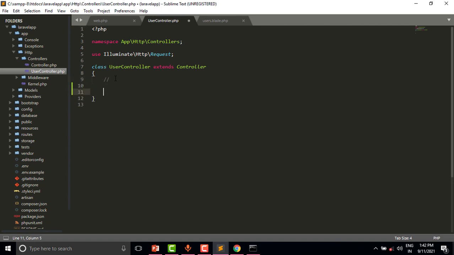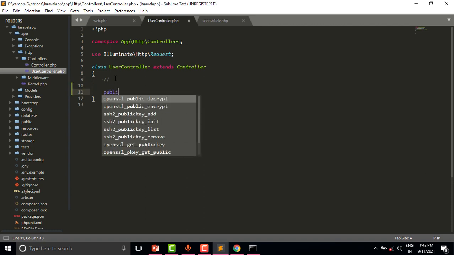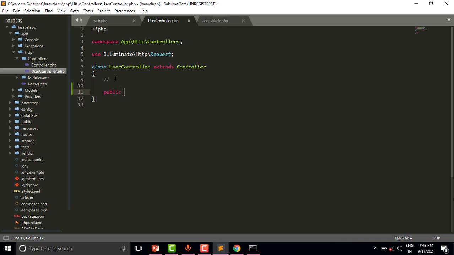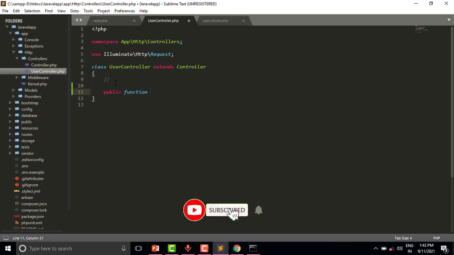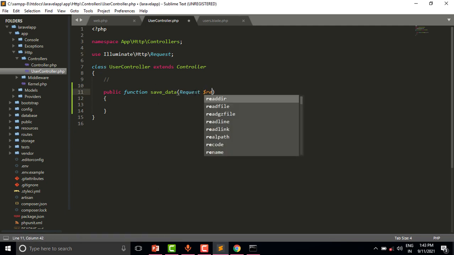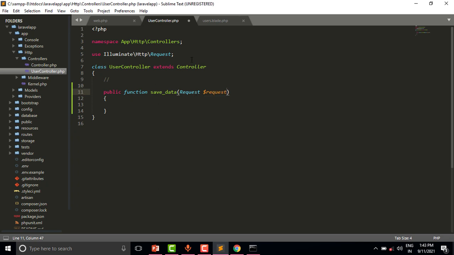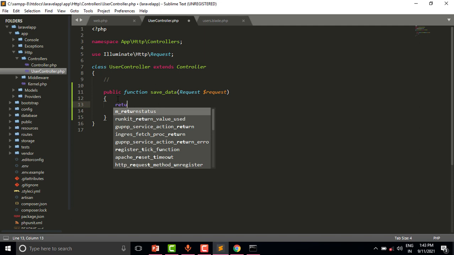So let us create the function. Public function and the name of the function save data, Request. So first of all we will return the request for testing purpose, to see if it's working or not.